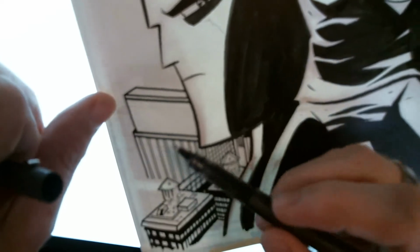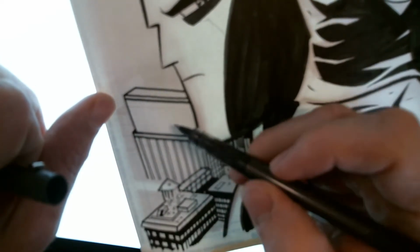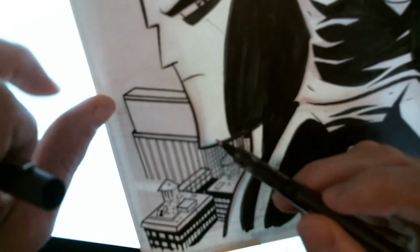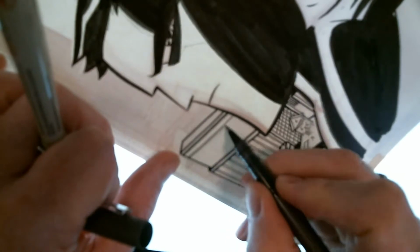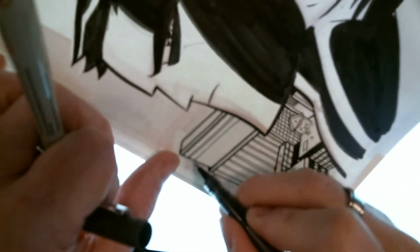So this is fun too. Right now I've got these vertical lines, and then there's this nice horizontal shape. So for contrast, I'm going to go this way and then this way. And if I went to art school, I'd probably have some sort of term for this, but I didn't.